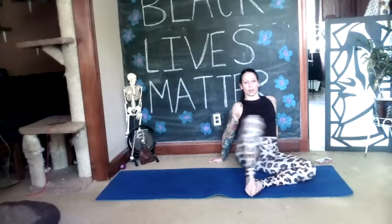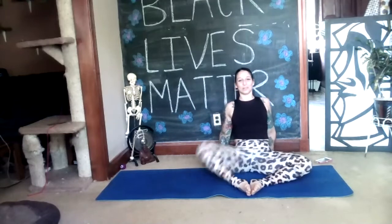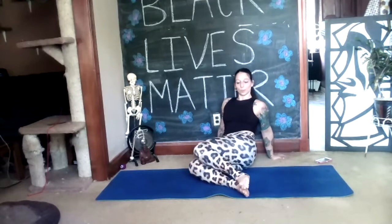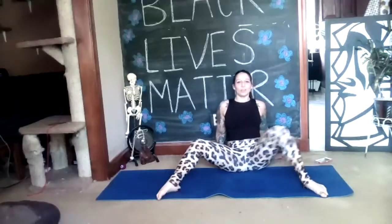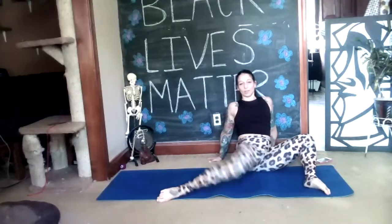Bring your hands behind you, palms in, fingers out to the back. Bring your knees together and then open them back up. Stopping in each position to allow your hips to relax just a little bit. All right, and then stopping here, feet out wide. Bring the knee toward the midline, right and left. Also breathe.